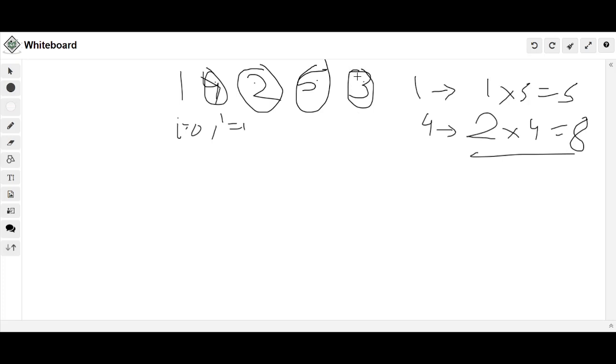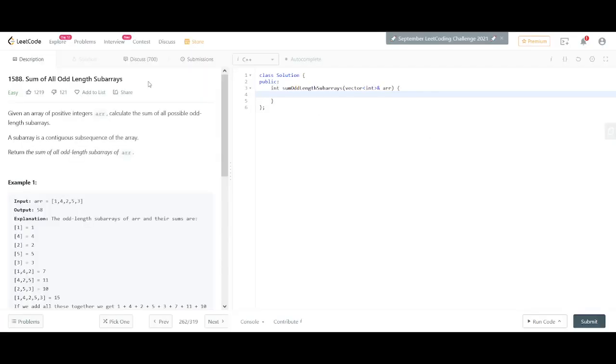And now here comes the part. We have tried to generate all the sums of all the possible length subarrays. But in this question, we are required to find out the sum of only odd length subarrays.